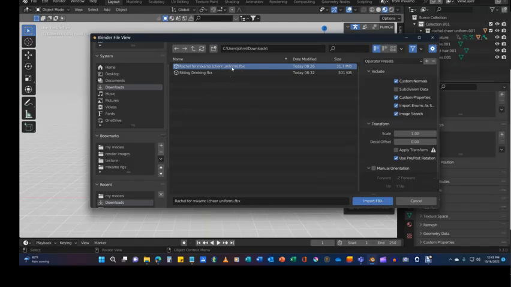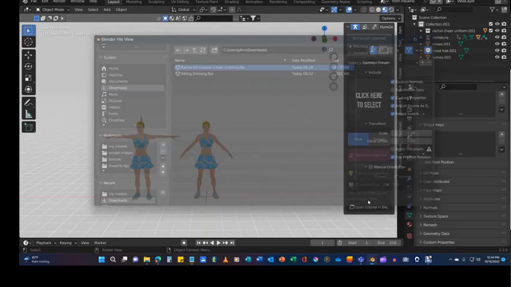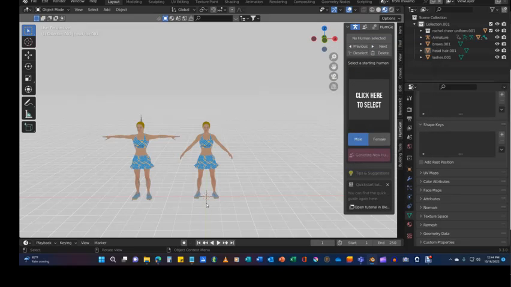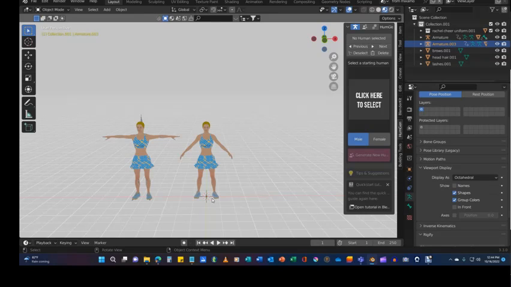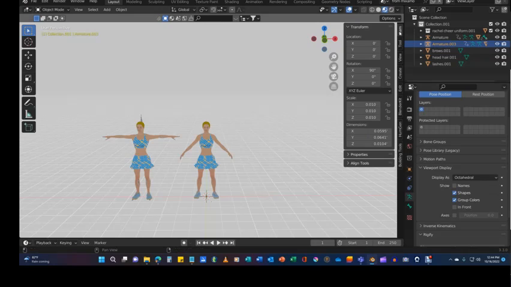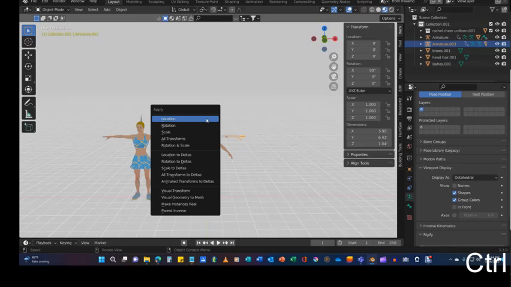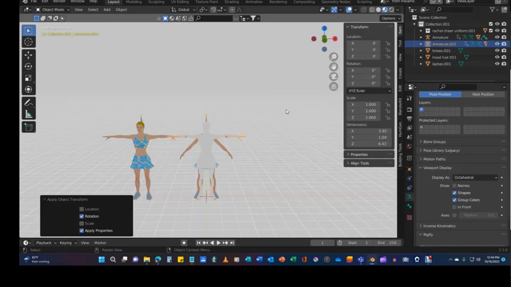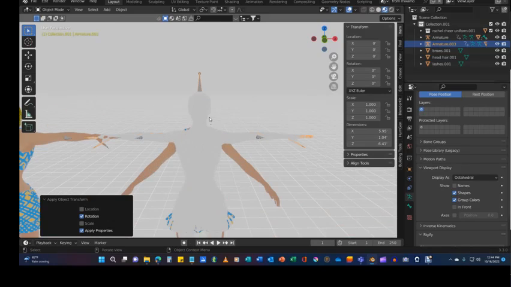When I first bring them in, I always bring them in with the T-pose first, which is what this one is, the T-pose. It makes it a lot easier for retargeting. Now, when they first come in, the sizing is always way off. So I always come in here with all of these and bring them up to 1, which brings them to full size. And then on the armature itself, I'll do Control A, apply rotation. That actually will mess up the retargeting if you don't do that.